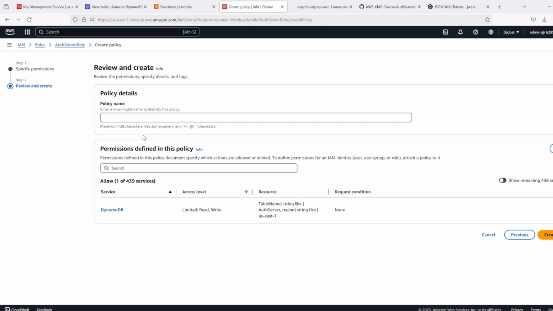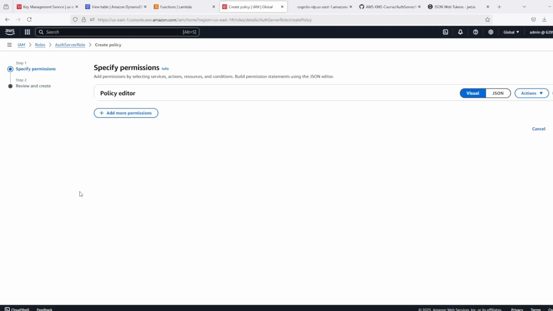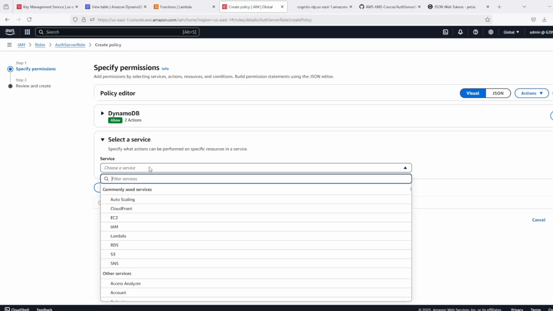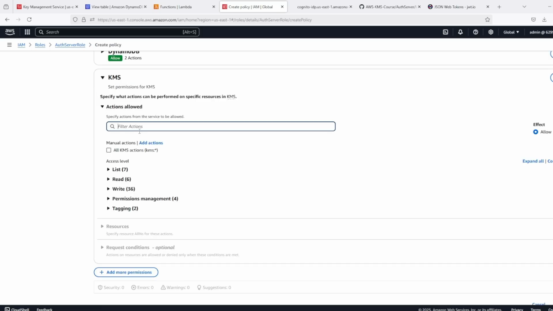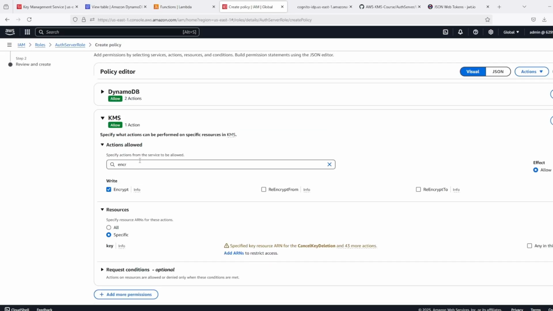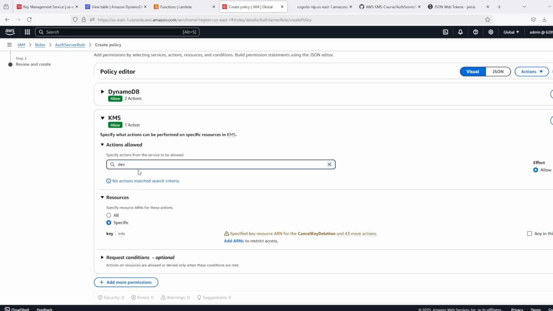Next, or previous only, let's add one more permission, and this permission will be for KMS. For the symmetric key, we need encrypt and decrypt. So encrypt and decrypt.